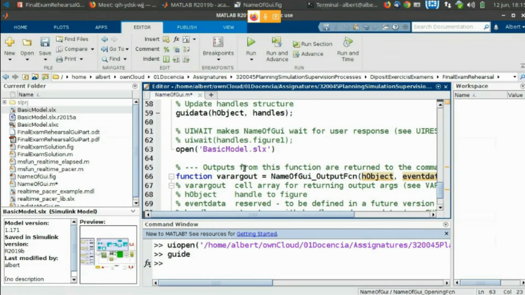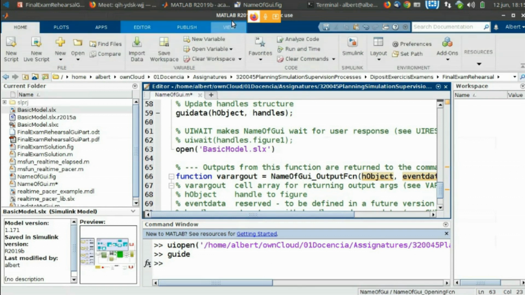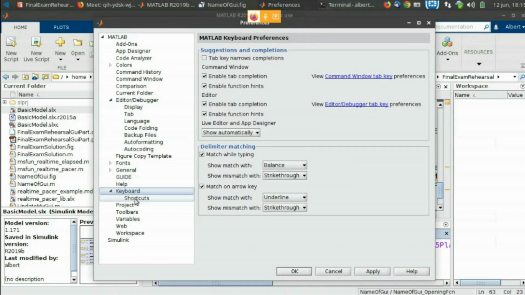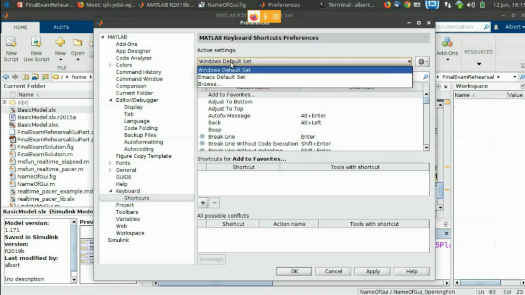If you have any trouble by chance with the Control-C and Control-V keyboard shortcuts, you just need to go to the preferences here at the Home tab, then go to the keyboard shortcuts and select the Windows default set.